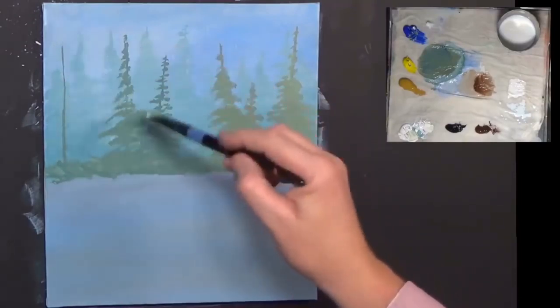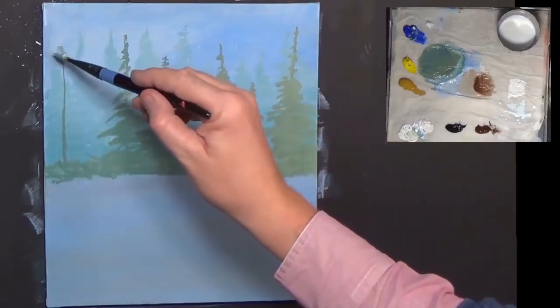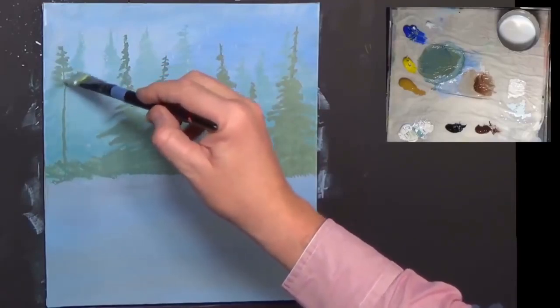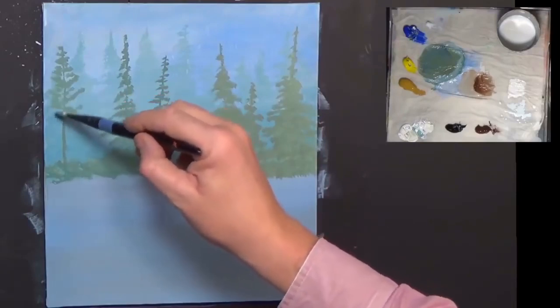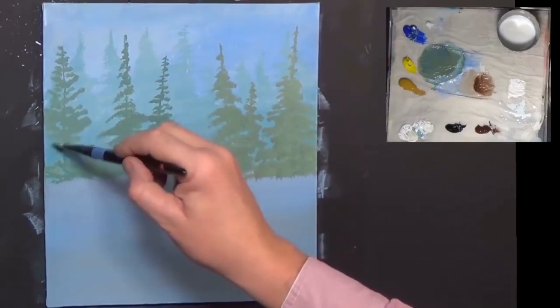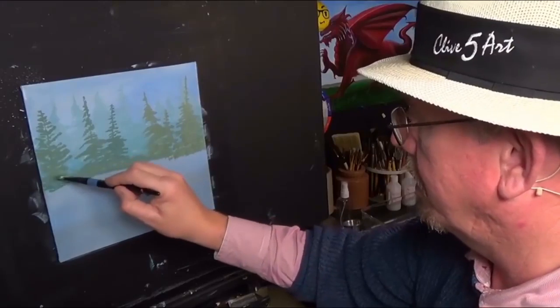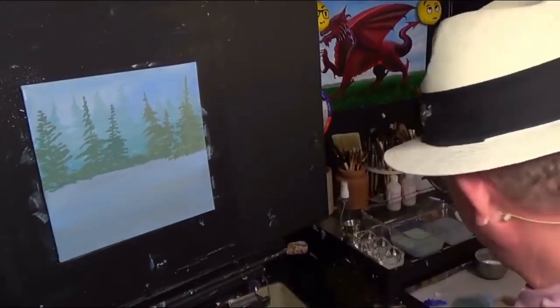And let's do the tree with the leaves going up, because these are all sad. This is a happy tree. Yeah, he's a happy one. He's smiling, he is, because he's tucked away in the corner. He knows he's not going to get blown away in the wind. Here we are, we've got a nice happy tree. So we've got sad trees and happy trees. It pays to be mad.